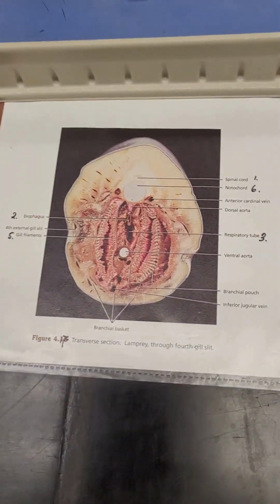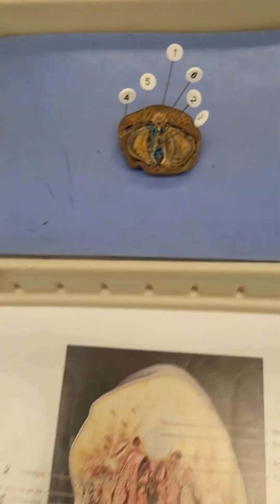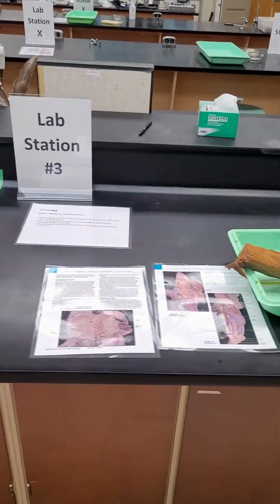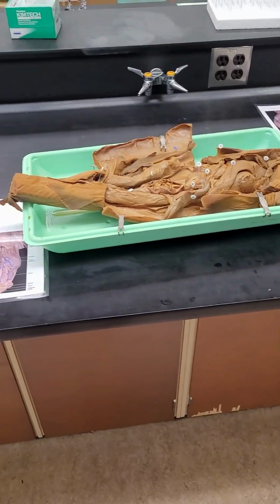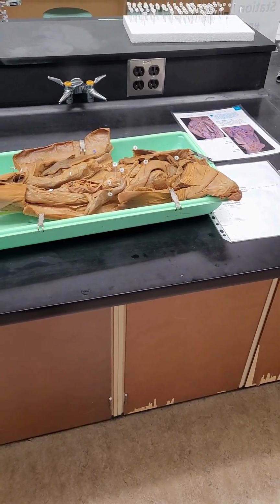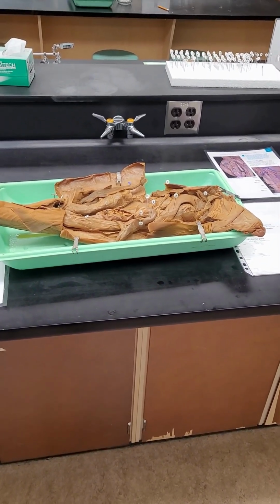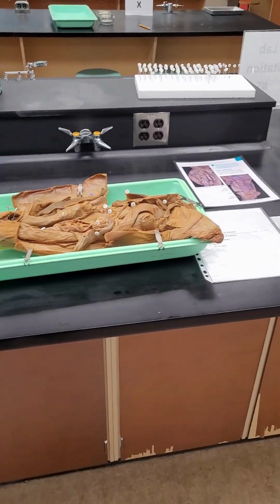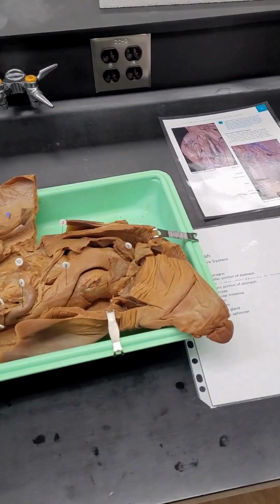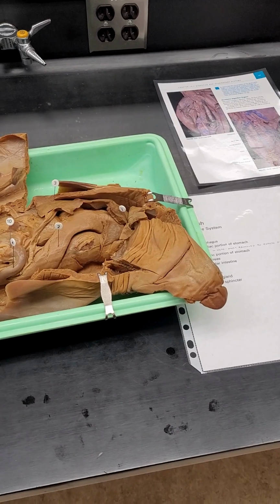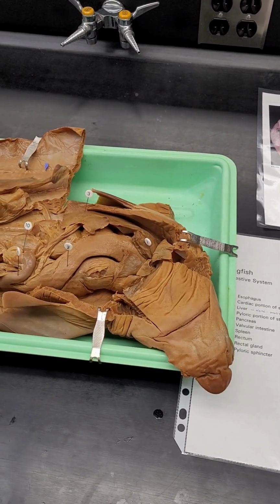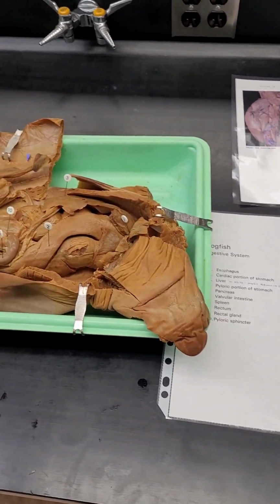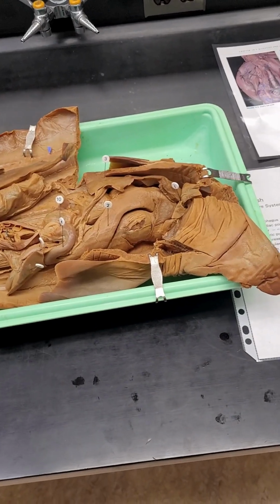Okay, and then there's a good opportunity to see the respiratory structures here and make sure you know those. All right, we're going to jump over this, and we're going to jump to our Chondrichthyes, which represent a gnathostome, a jawed fish, and an early branch, which is highly derived but still represents that state. So this is an active predator with a cartilaginous skeleton. And if we look at our respiratory and digestive system, these guys do not have the internal gill slits, but they do have the branchial basket and the external, or the hemibranch, the branchial pouch, with the external gill slits. And there's 5 to 7, depending on the species, and it does vary. So multiple gill slits.